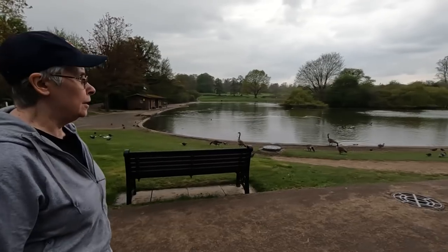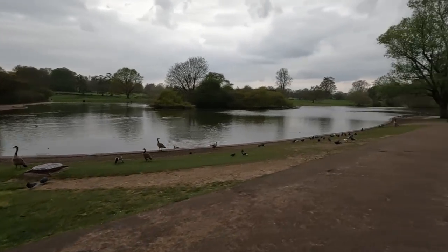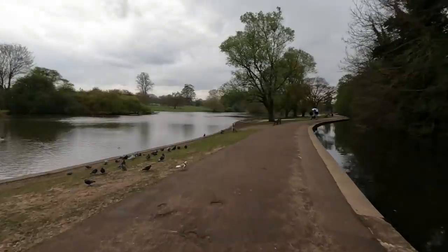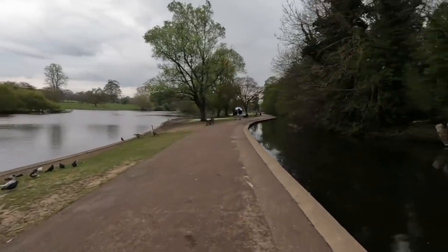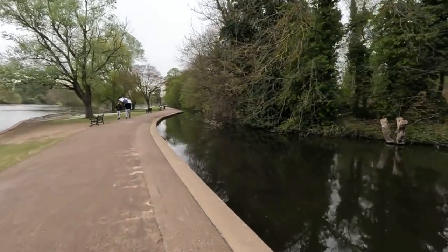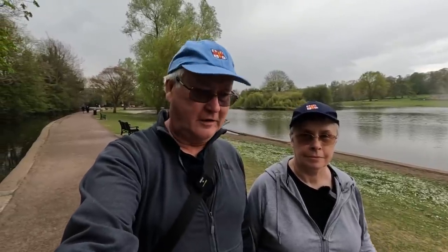With a friend Susan — practically every afternoon we'd walk down from where we lived and walk all the way around here, over the bridge, back around there, and then back home. We used to walk to the Fighting Cocks and back from our little flat in London Road, and from Woodland Drive originally. We really enjoyed ourselves today — I hope you did too. If you're in the area, definitely come and visit St Albans — it's absolutely gorgeous, there's so much to see and we haven't touched the town yet, so we'll come back and do that.